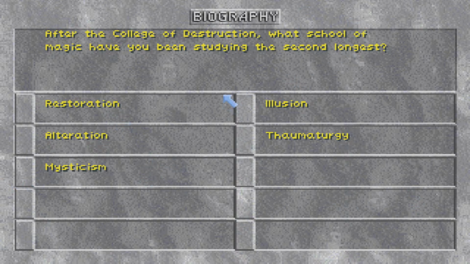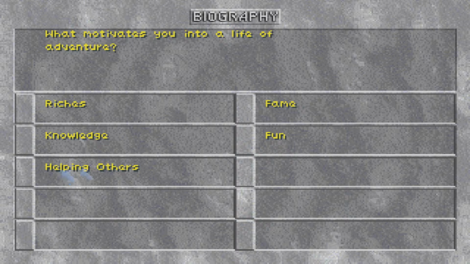Because this answer boosts your skills by a couple of points for whatever you choose. I'm going to choose Mysticism. I think that is the teleport spell. So if we boost that, teleport costs less to cast.